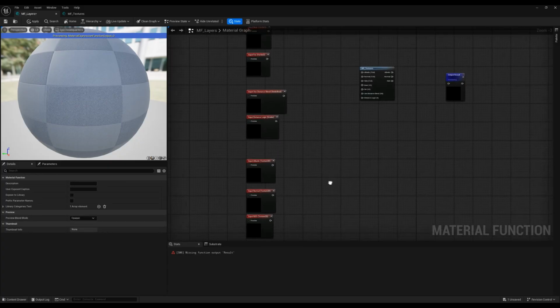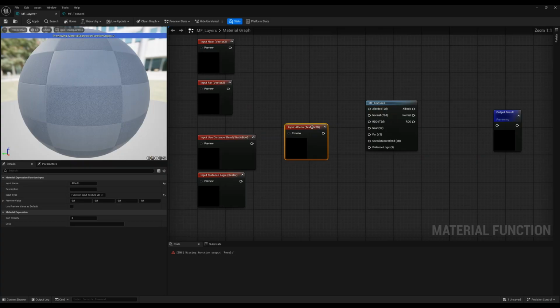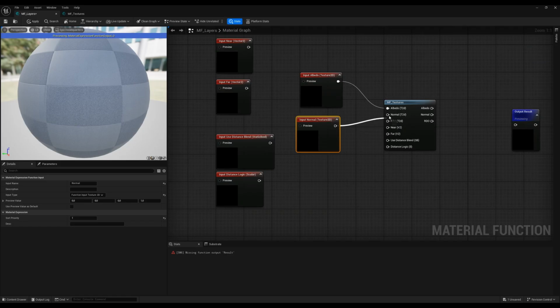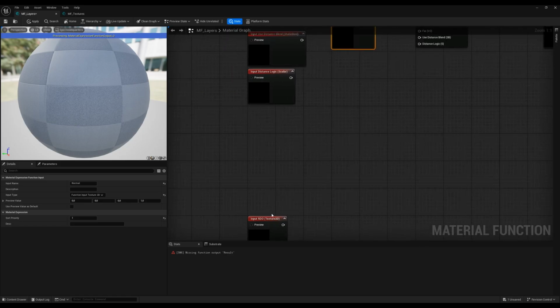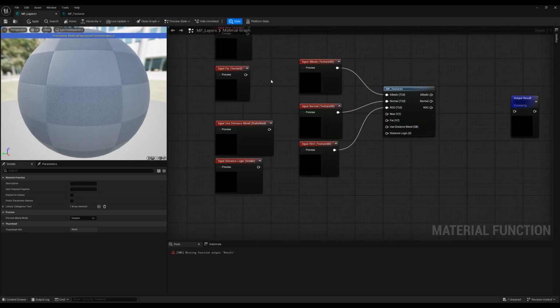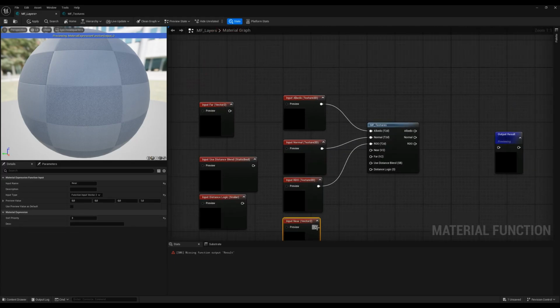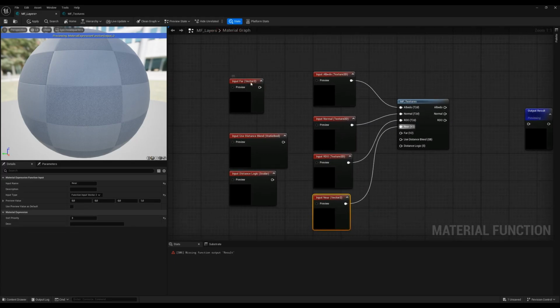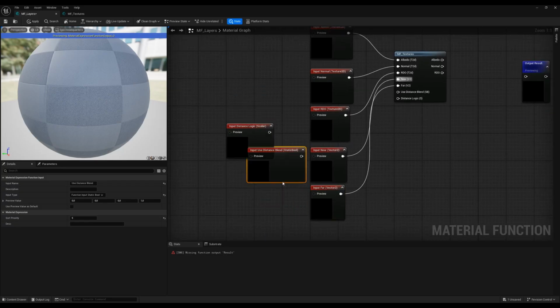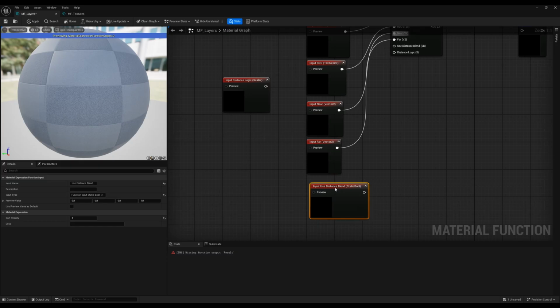And then we can just start by hooking them up one by one. So this is pretty simple. We have the albedo into the albedo. We get this function input, which is for our normal texture, and we get the RDO. So this is our stacked roughness, displacement and ambient occlusion. And then we do have the near. Put this into near. We have the far, and we hook that one up into far.